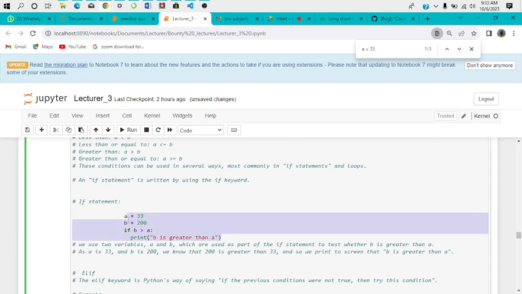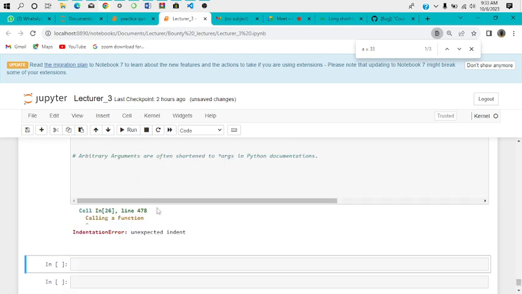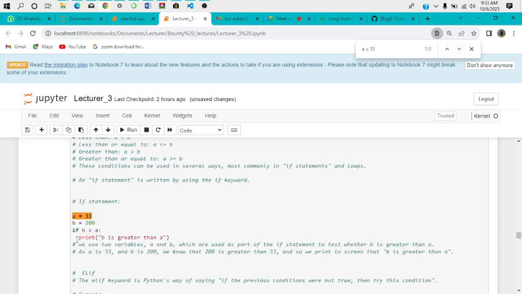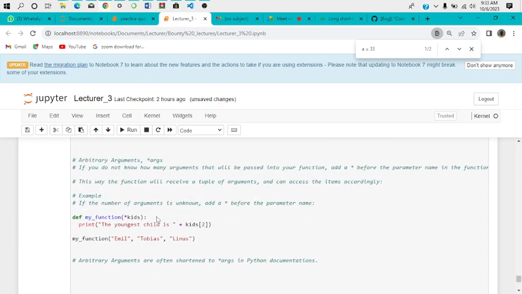The problem is just here. The issue is with indent. Unexpected indent, a calling function. You can just go back here. A calling function again.